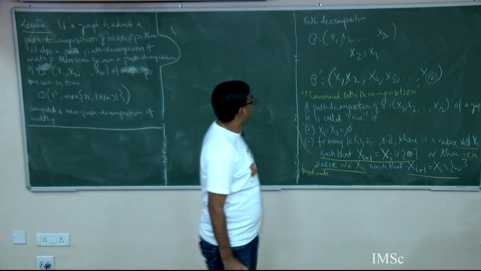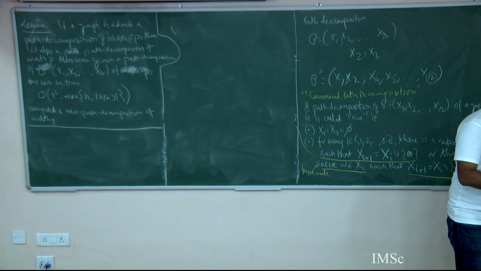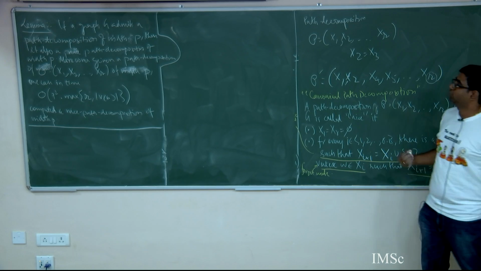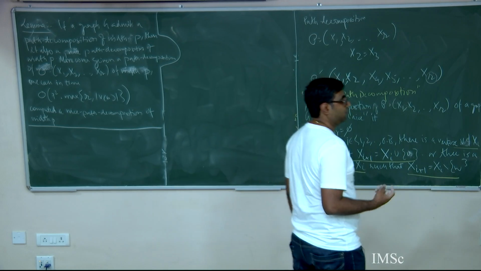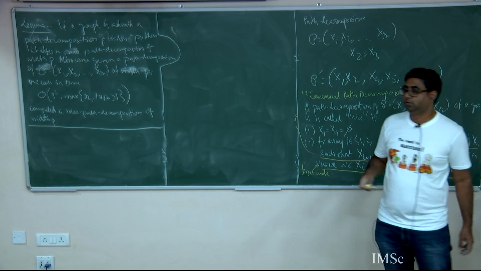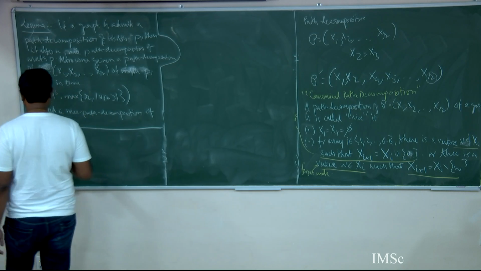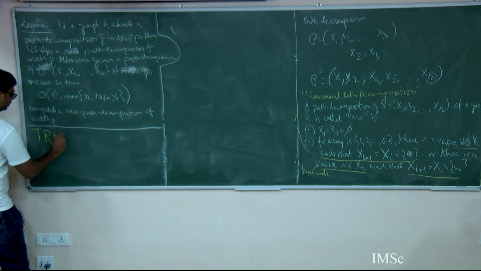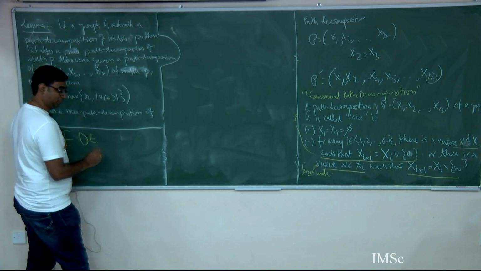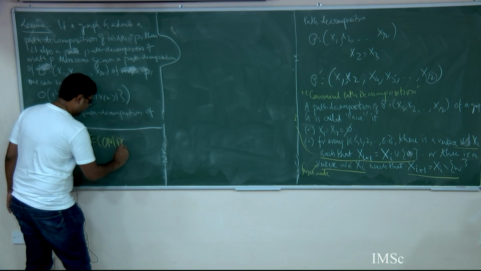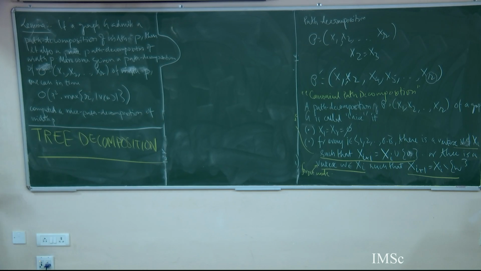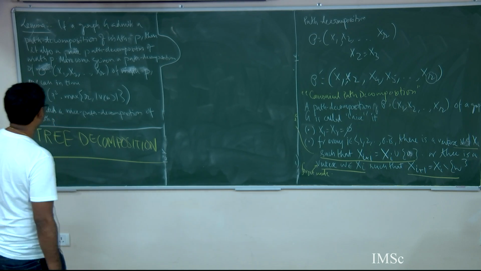Fine. Now what I would like to introduce is the notion of tree decomposition. It's a generalization, and some very beautiful things come with it. On tree decomposition I can waste half an hour easily without doing a DP. For example, I can give you an algorithm to compute a tree decomposition, and I can kill my time. So fine, tree decomposition.